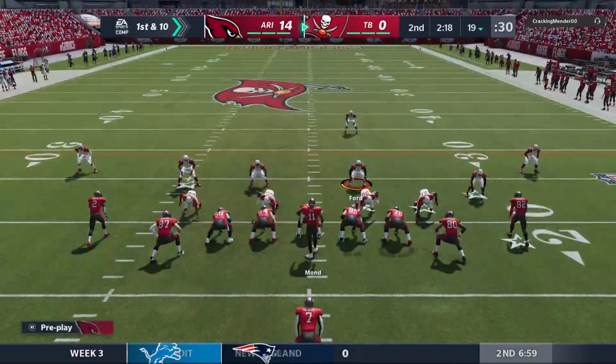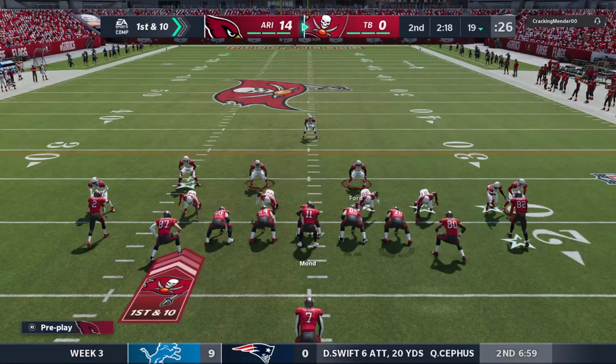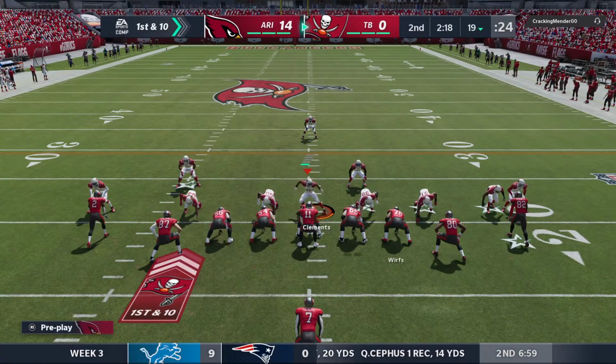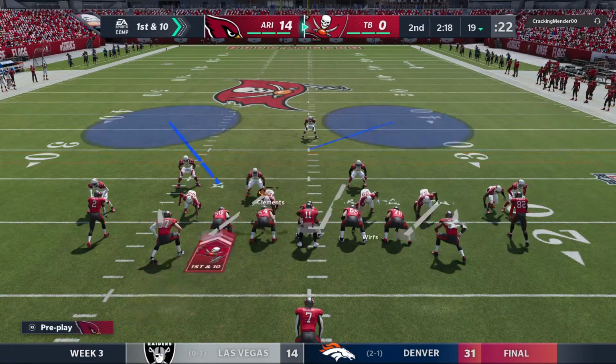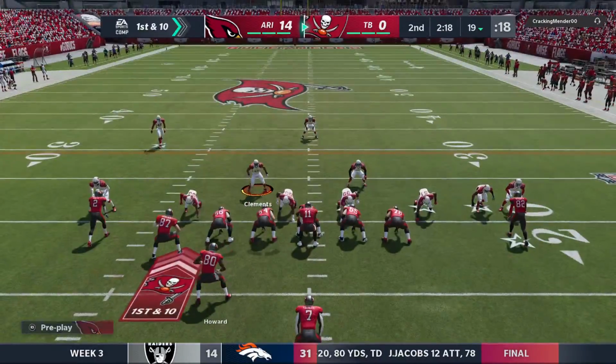The Tampa offense ready to get their drive started. And that last possession, really a gut punch. You seemingly had it working. You were in the midst of a very strong drive. Then suddenly the fumble, and you're watching the back of a defender's jersey as he brings it all the way in the other direction. There's not much more I can add to that.